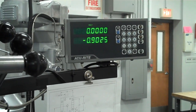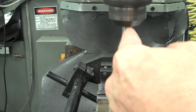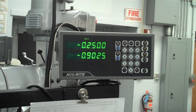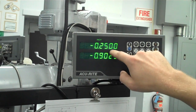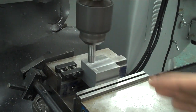So all I'm going to do is move my x-axis. Right now it's 0, but if you look from the front of the part, you'll see that that's the side of my tool at the side of the part. Really what I want is the center of my tool going directly over the edge of my part, and I do that by going over the radius of the tool. So I'm going to go to 250 on the digital readout, 0.250. If you take a look right there, I'm at 0.250, and the center of my tool is over the edge of the part. Now the last step is to re-zero this out. So now at 0 for X, I have the edge of my part going directly up the center of the tool, and that's the visual I want.